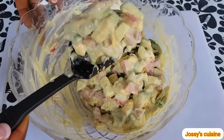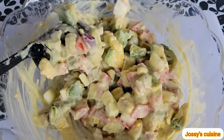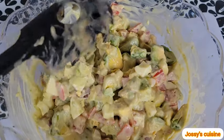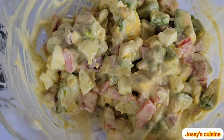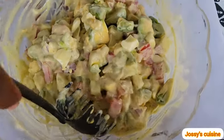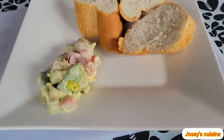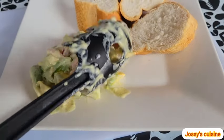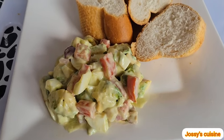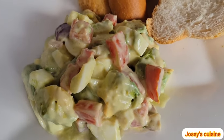And our salad is ready. See how creamy it looks? Let us serve and have a taste of this creamy and refreshing avocado salad. So we will be having our salad with some bread. This salad is so versatile, so you can choose to have it with whatsoever you like.